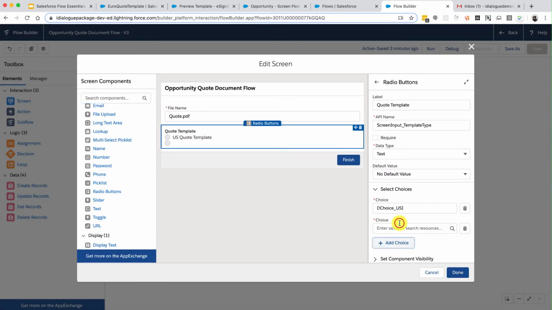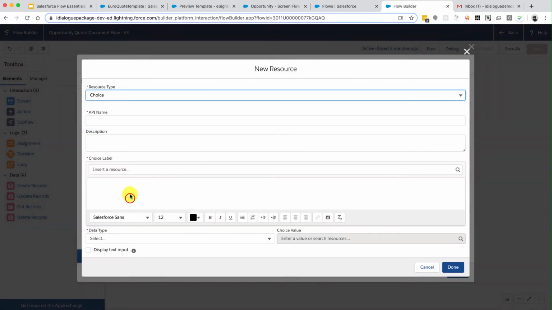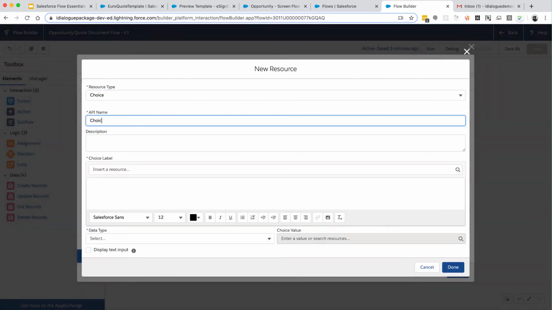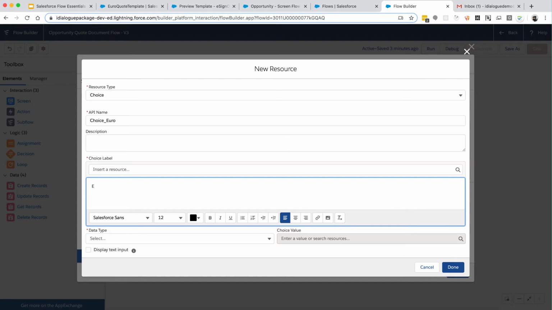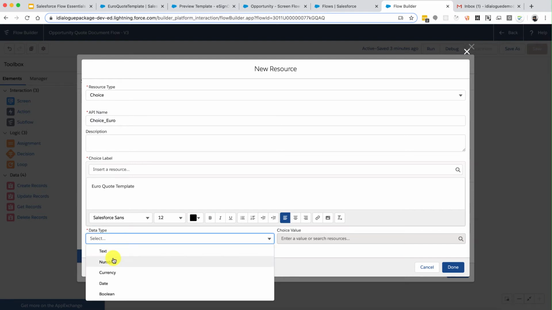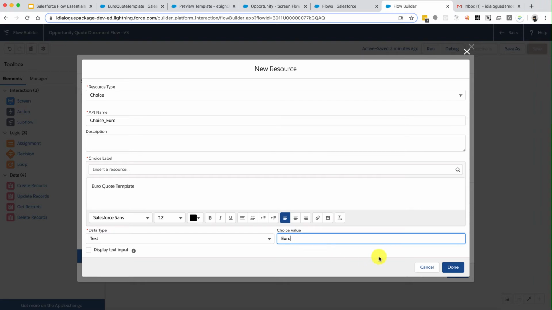And we're going to provide a choice, new resource of type choice with an API name of, let's just call it Euro. Euro quote template, data type text, choice value Euro.